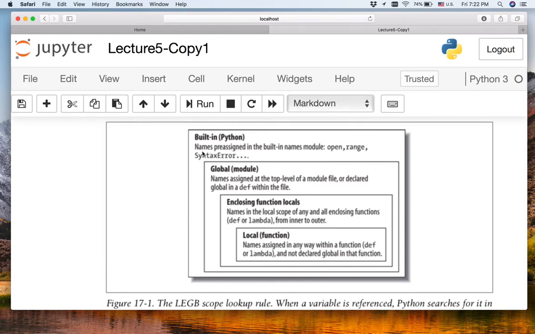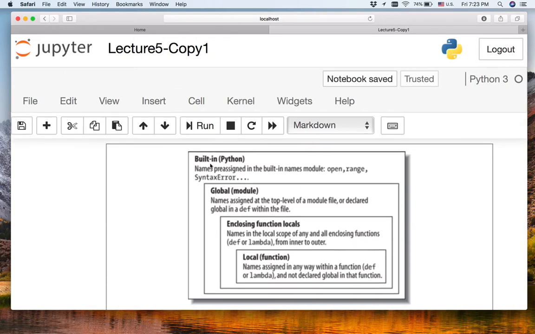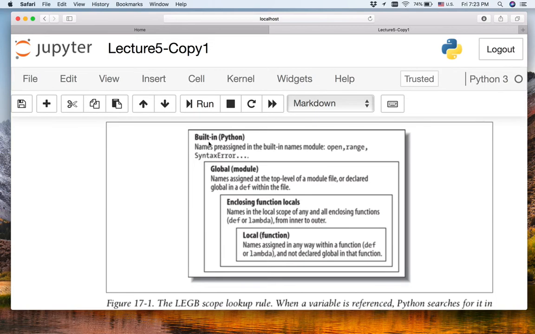Maybe you have something that's defined somewhere else. And finally, if it doesn't find any of these, then it throws an error. So basically, it's local L, enclosing function locals E, global G, and built-in B, so LEGB. Okay?